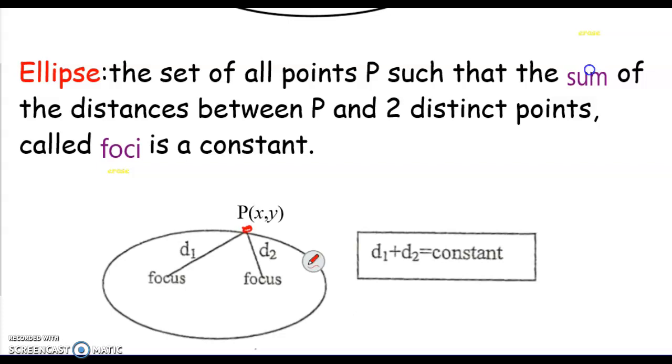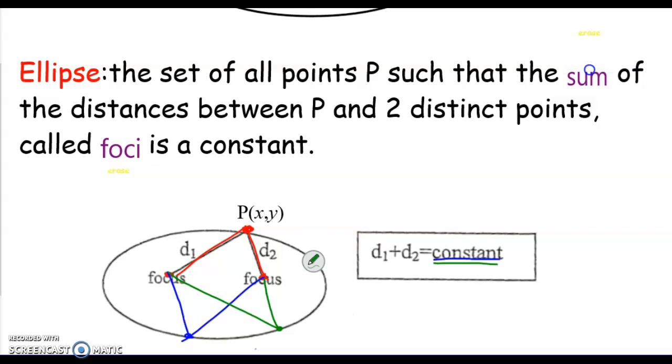So, like if I have this point right here, and here's one focus and the other focus. So an ellipse always has two foci. Then when I take like this distance plus this distance, it equals some number. Then if I did another point, maybe right here, and did that distance and that distance, that equals the same constant. And if I took this point right here and went there and there, that equals the same constant. So any point on the figure, the distance to the two foci gives me a constant.